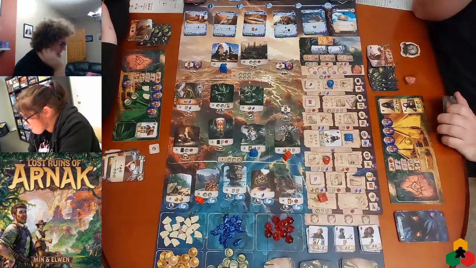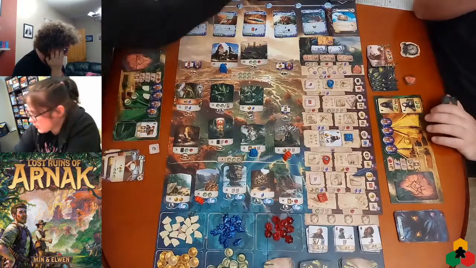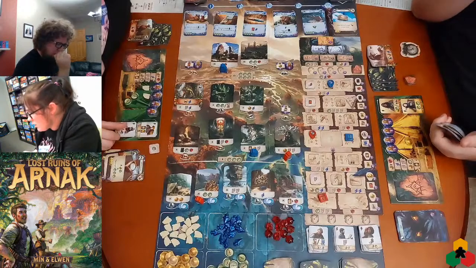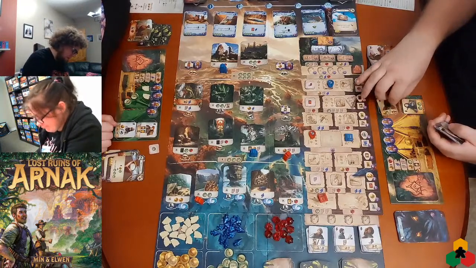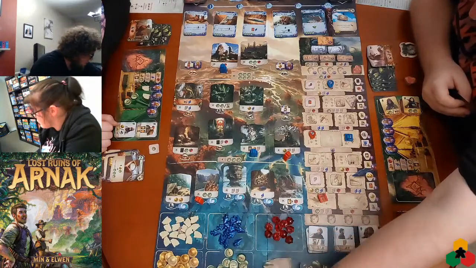Oh no! You'll go, Jayde. Yeah, I'll spend this. I don't think I'll go any further. I'll get that. That's it. Yeah? I need something that gets me a tablet. So, I'll spend this and these two workers to get me a total of three compasses and one money.